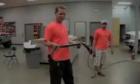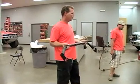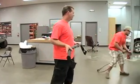All right, we're going to show how easy it is to install the new KC light bar onto the Ford Super Duties, which will hold 4 of the lights once it's mounted on. We're going to go ahead and put it on for you, just to give you a demonstration on how easy it is to do it. Ready, RJ? Yeah. Good.